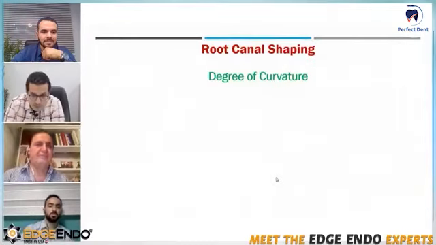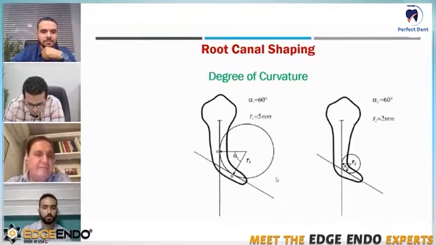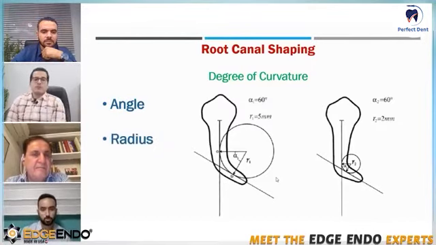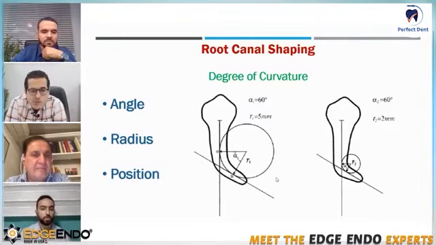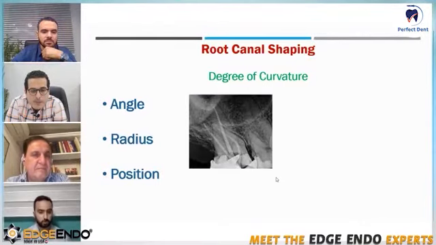For some instances, I usually, for myself, go directly for a minimally tapered preparation, such as in curvature. We talked in detail about curvature last week. So quickly, again, we categorize the curvature by its angle and the radius of curvature, and also the position of the curvature. Because the more coronal the position of the curve, the more difficult the case, and the more stresses are on the file, because a larger part of the file is beyond the curvature. So larger stresses are on the file.